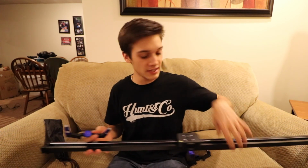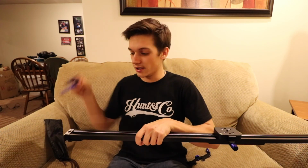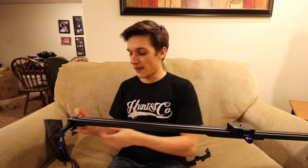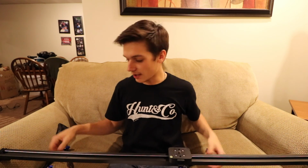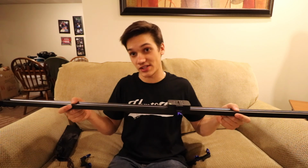And then it comes with these two legs. You can just take these and if you take this screw out right here, you can put it in like that and then twist it on and it will fit right on there. So that's pretty good. Comes with the two legs. The two legs have the rubber type bottom so that it won't slide around as much. Honestly, they're not too high quality. But the whole thing by itself feels high quality.